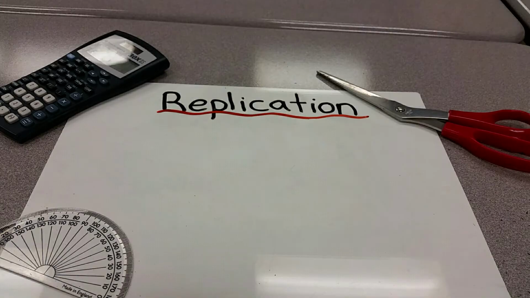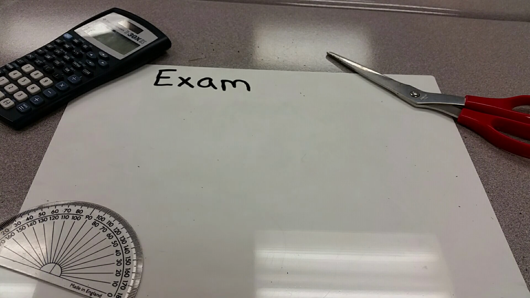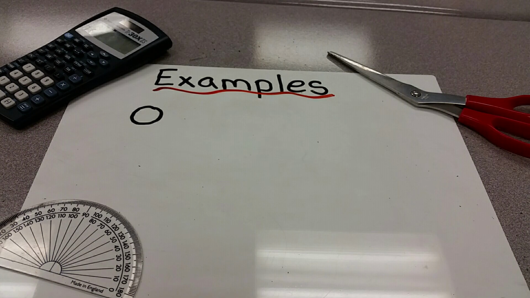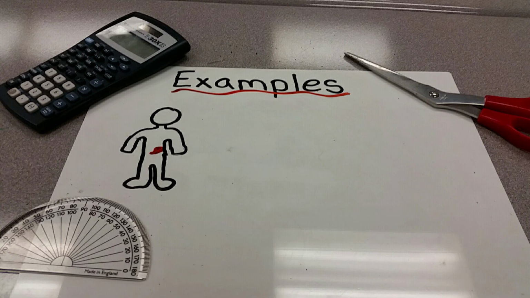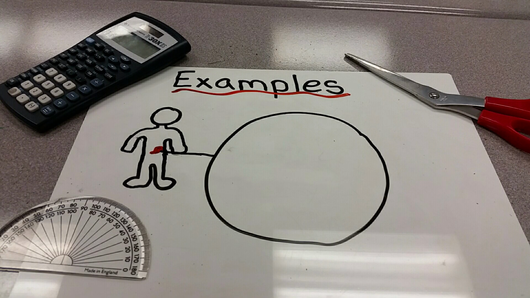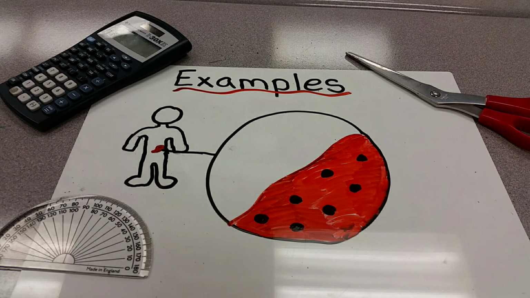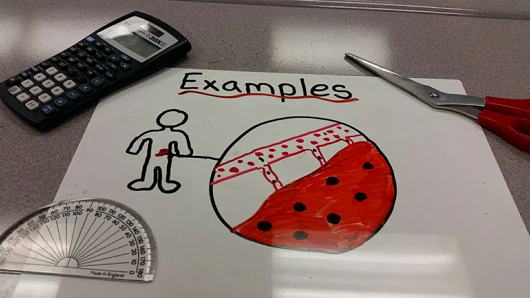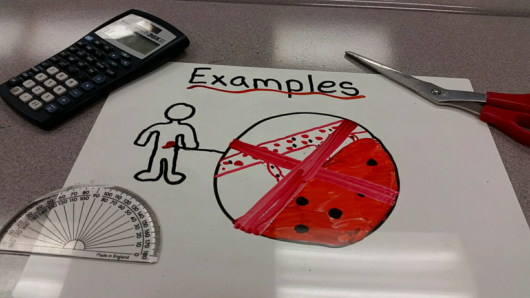Now let's look at it in real life. Did you know that insulin for diabetics is made using transgenic bacteria? So here's the human and here's the pancreas. Let's zoom in on the pancreas. So insulin is normally produced in the pancreas and then is released into the bloodstream to reduce high glucose levels. But diabetics cannot do this. Since they have an insulin deficiency, they must take regular injections of the hormone insulin.